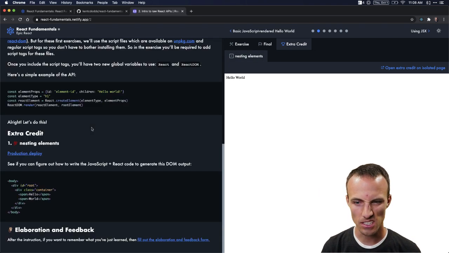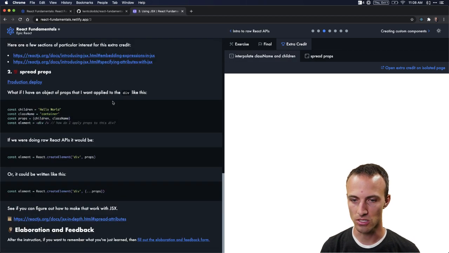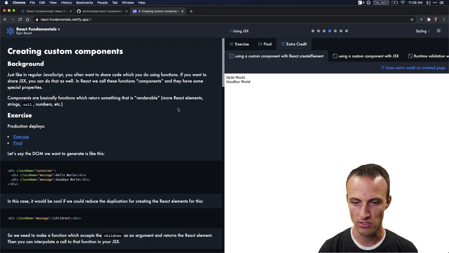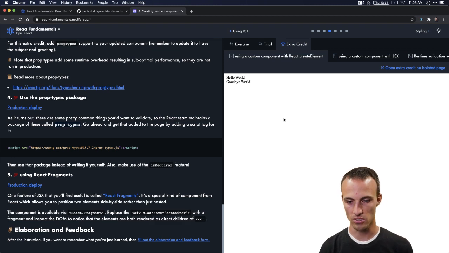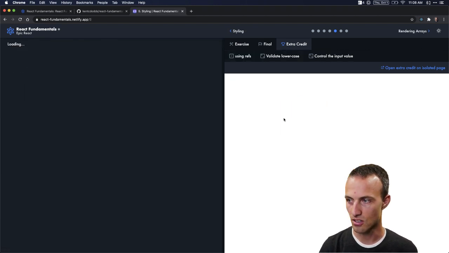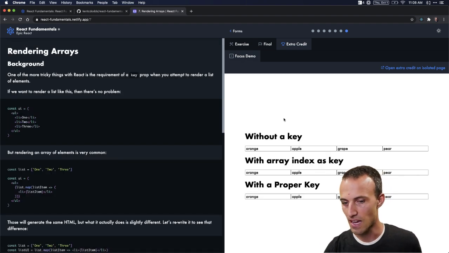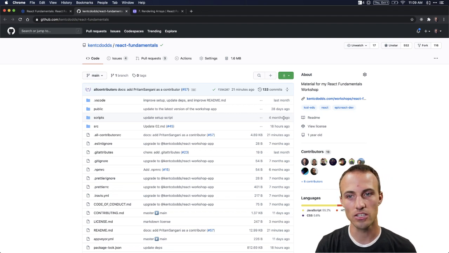I think that's probably all I'm going to dive into by way of introduction of what's supported. There's so much stuff in here. Did you know you can use the arrow keys, left and right? If your focus is just on body, you can use the arrow keys to go back and forth between these, which is kind of cool. Fun stuff. All right, cool. So that's pretty much all that I wanted to show you for this.